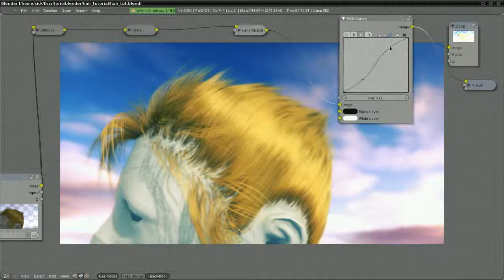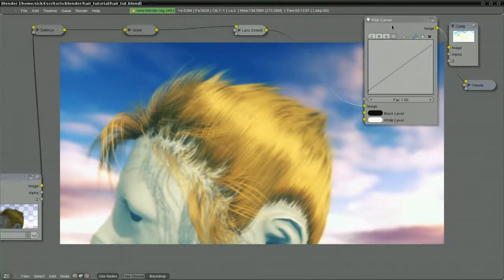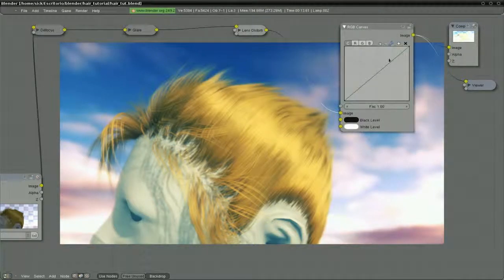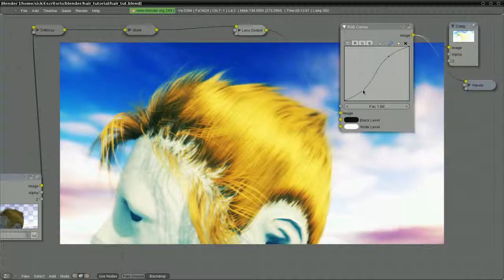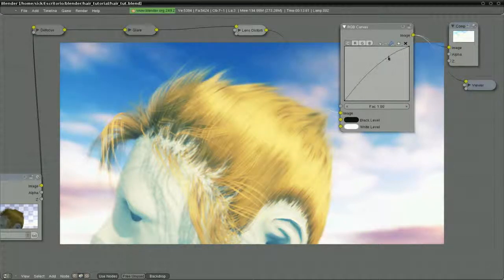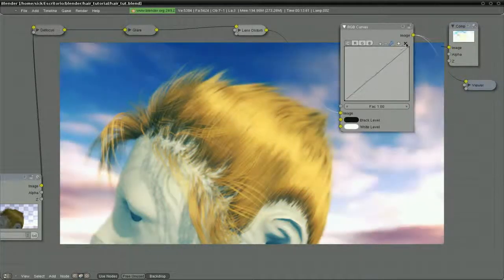It may seem random right now, but I'm trying to fake cross processing, which is a photographic way of developing film, but it's just so you can see it. Basically, you can click anywhere on the curve and drag to change the values.